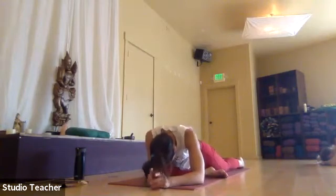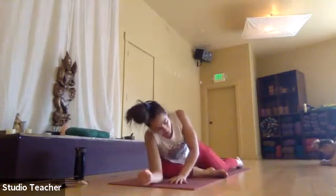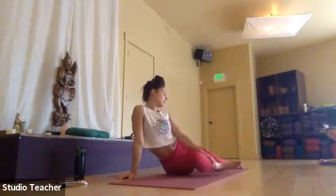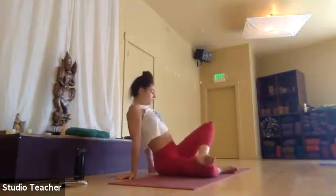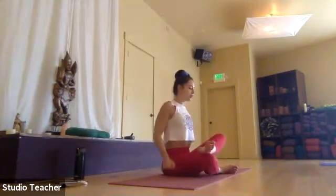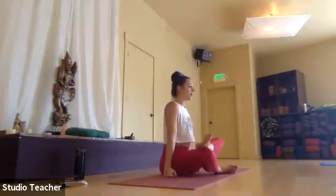Roll over to that right hip. As we lift up, we're going to come to full expression of pigeon. Swing the left foot all the way around, start on top of right. Opening up both hips at the same time. So press those hands into the mat, lift the hips. Let them settle back down.